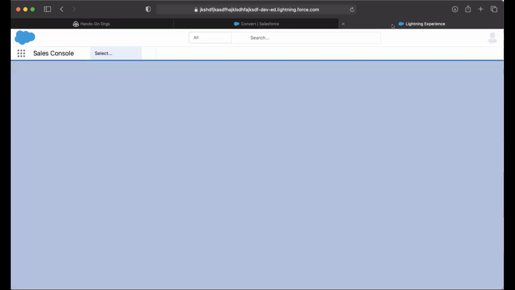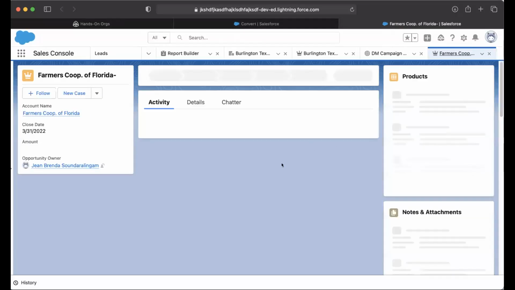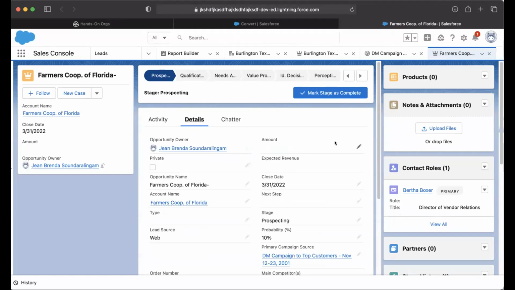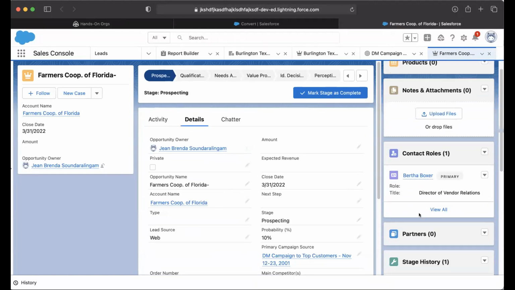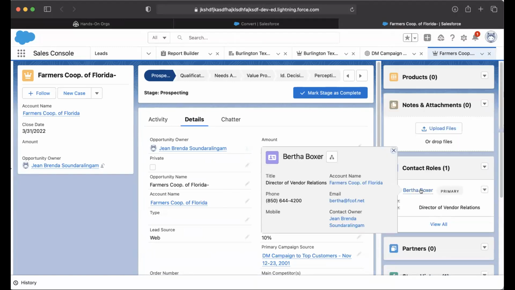So let me go to this opportunity. We can see the contact role already there because she is the primary contact for this business. Account is associated. And the stage is prospecting, I gave 10%, but we didn't give the amount, so there's no amount.